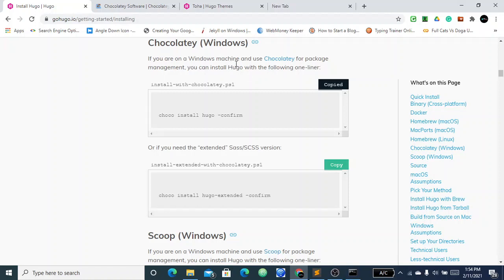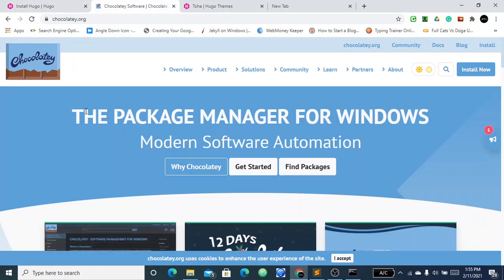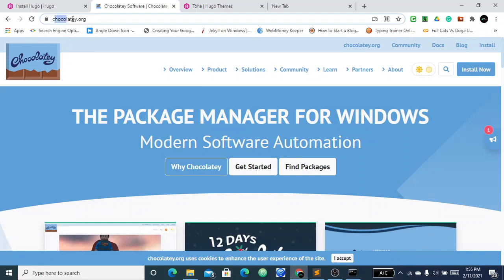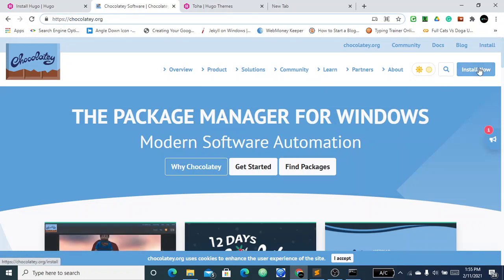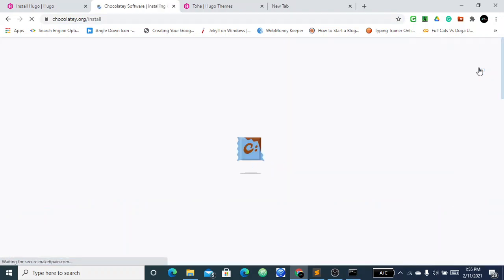If you're on a Windows machine and use Chocolatey for package management, you can install Hugo with the following one line, and this is when you have Chocolatey. So if you don't have Chocolatey on your system, I just have this tab open. You can just come on here and install it. This is the URL, chocolatey.org, and you can come on here, click install now, and it's quite easy.